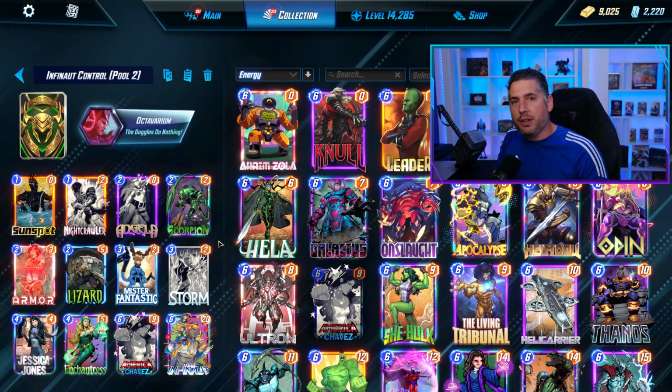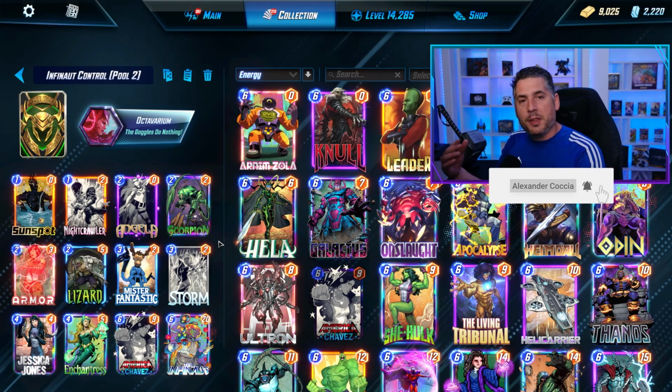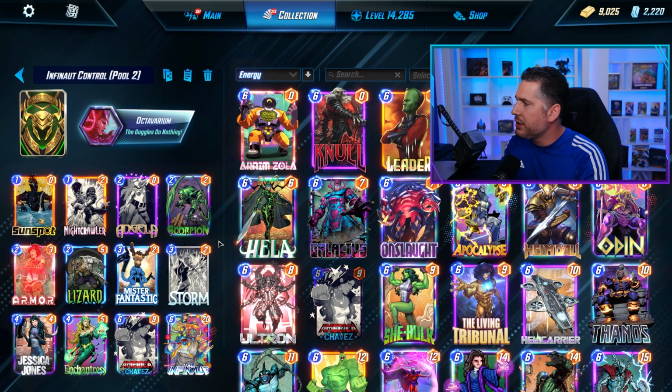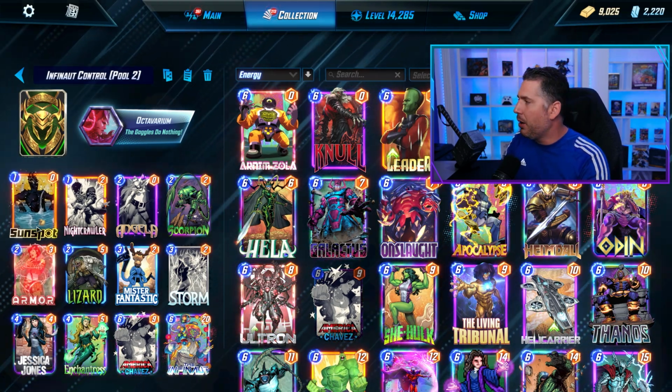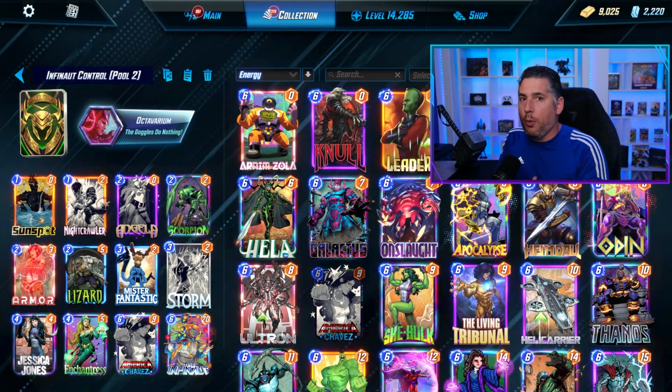Now, one of my absolute favorite decks, and the one that I used to rank up when I was in Pool 2, was Infinaut Control. The reason why I like this deck is because I think it makes you a better player, learning how to use control elements in Marvel Snap. And the key thing here is that you want to use Sunspot behind armor to protect the armor from Killmonger. You storm that location, so basically the Sunspot's more or less always going to win that location.